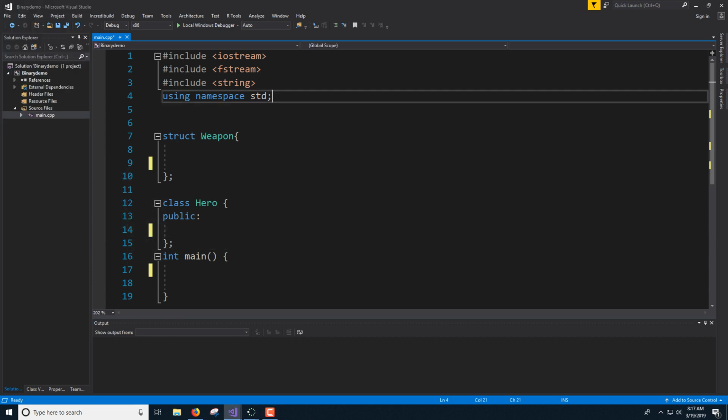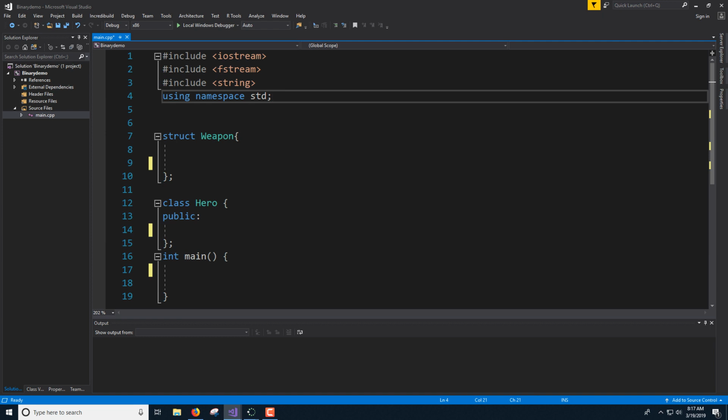All right, before we get started, I'll talk to you a little bit about what a binary file is. We've done text files back in intro, hopefully. A text file is something you can open up and all of the data is interpreted as characters from the ASCII table, or maybe even from Unicode. Everything can be interpreted as a character.